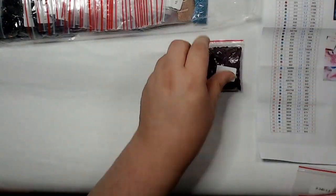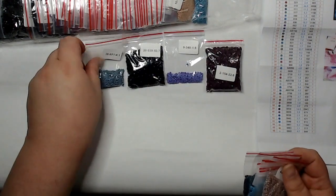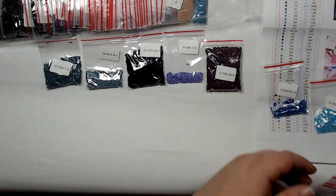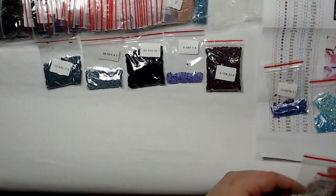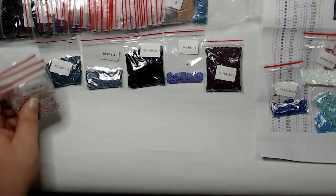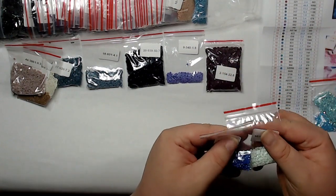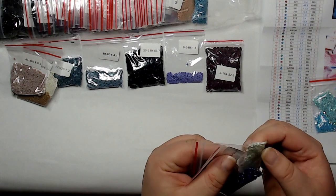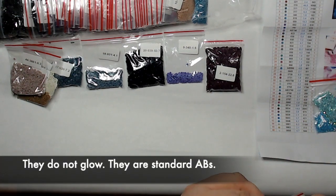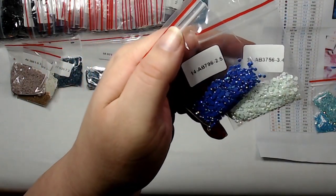All right, it looks like the ABs are kind of mixed in, so give me just a second and I'll find them for you. There's one, and two, and three, and four. Well, that's nice. They were all pretty close together. I don't know if these are glow drills. I don't think they are.